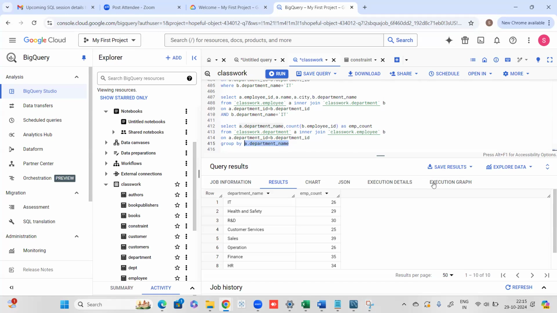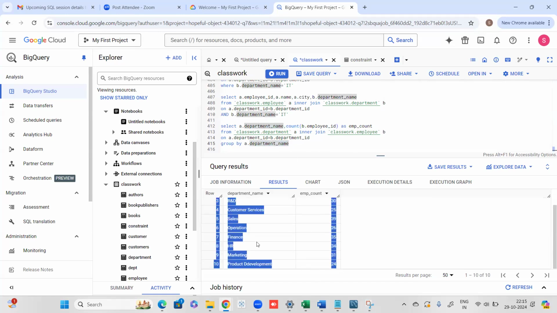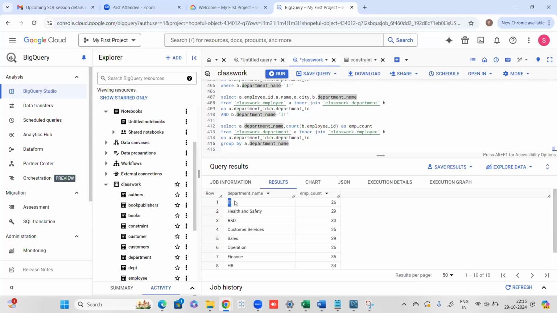So for all those 299 entries, it is doing a group by, or a summarization, and it is creating a final output where your department name is not repeating. When we ran these queries earlier, the department name kept on repeating because it was a many to one join. Now, because of this whole aggregation, the final output will be a one to one. Okay.